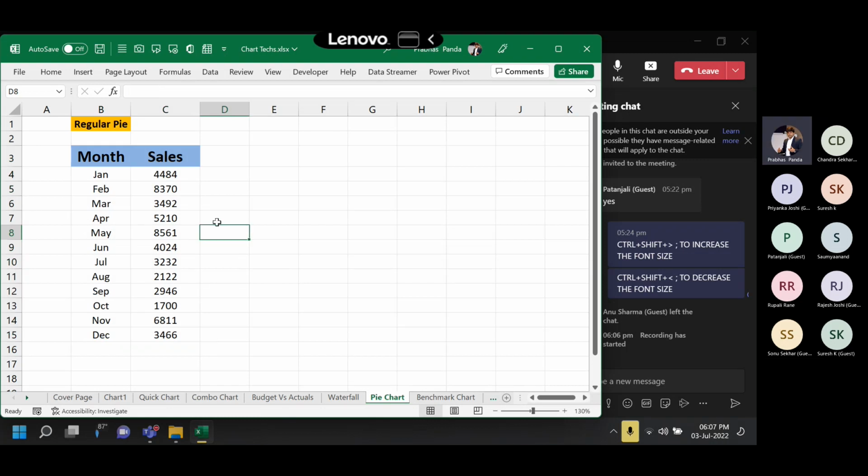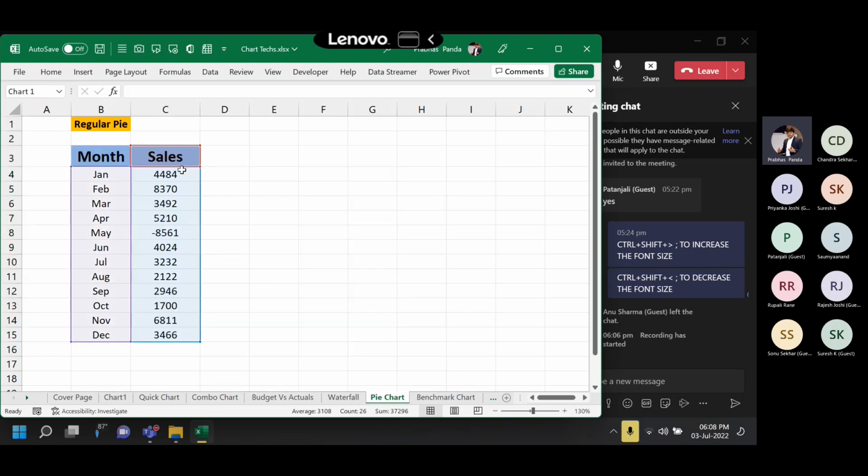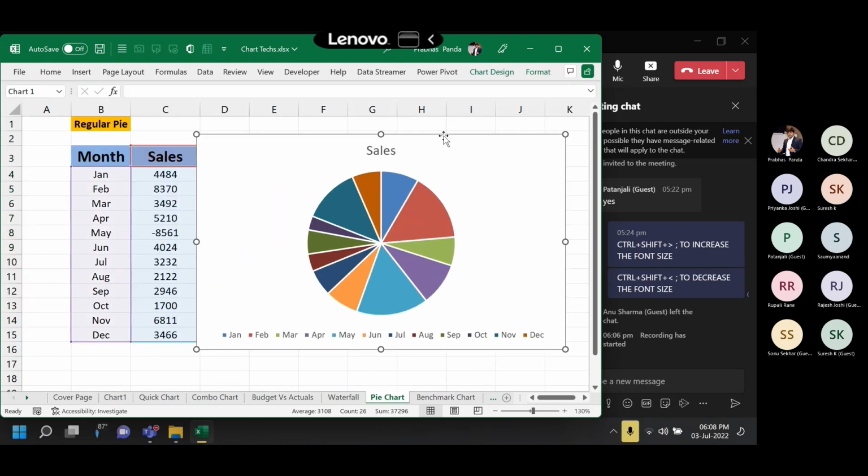Now, can you see one thing? I'm just showing, no need to do anything, just look at my screen. If I have got something negative over here, say 856861 I have, so I'm just going and changing to negative. So if I have negative data, do you think that my pie chart is going to express my data properly, the negative values? Do you see anywhere? So May month I have got negative value, but what does it show?